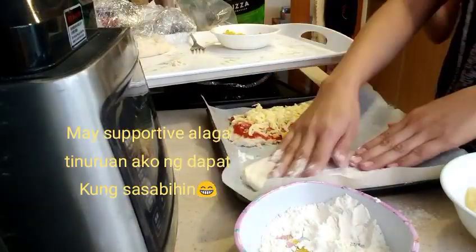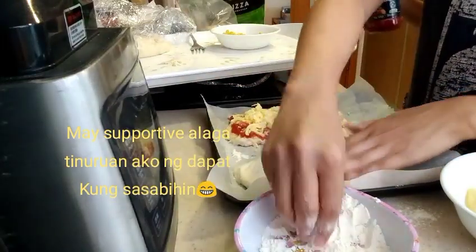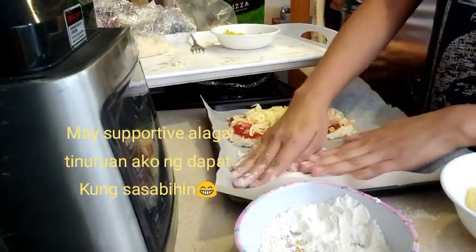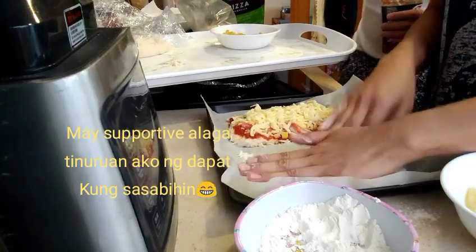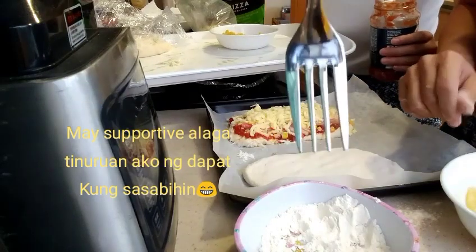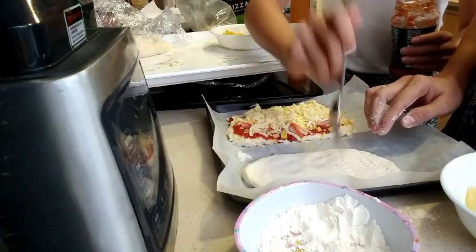We use this kind of tomato sauce. You sure, Aniki? This one. But you can use any kind, right? Any brand of tomato sauce. Oh no, it's not sticky. We make our own pizza. Okay, you poke. A fork! Do it faster. So it won't stick.